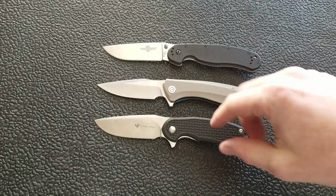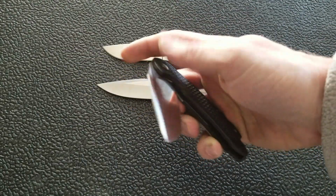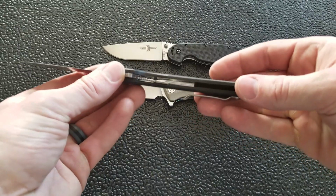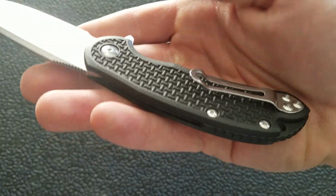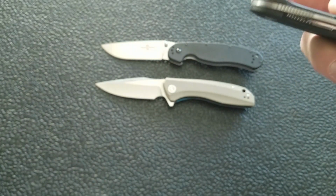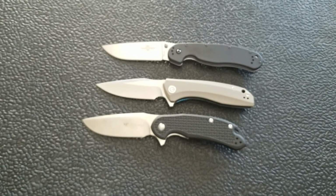The steel wheel Cutjack is going to be the lightest, utilizing FRN scales and milled out steel liners that are countersunk. So they do not come out to the lips. They're countersunk into the G10. I wonder if we can get that to where people can see it a little bit better. Yeah. So this is going to be the lightest guy at about 3.5 ounces. So also something to consider.